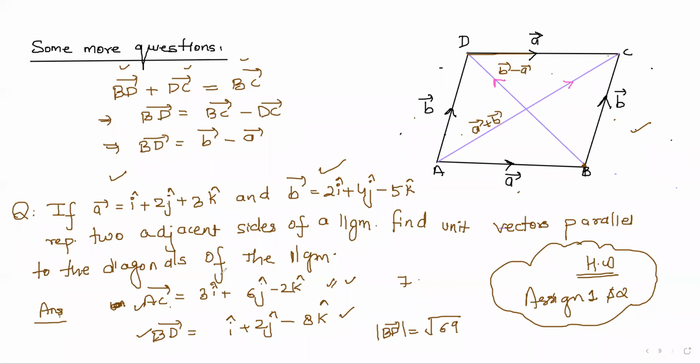So for diagonals, we have to find A plus B and B minus A, right? Yes. No, once you get the diagonal, then you have to find the unit vector of the diagonal. So you get this AC, find its unit vector. Not clear, Omer? How to find the unit vector? We discussed it in the last class. Divide a vector with its magnitude. What's the magnitude of this? 7. Okay, sir.